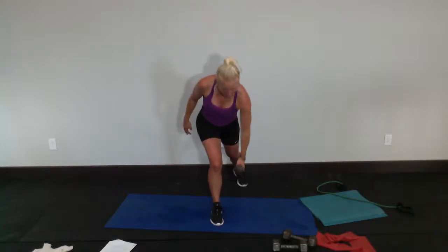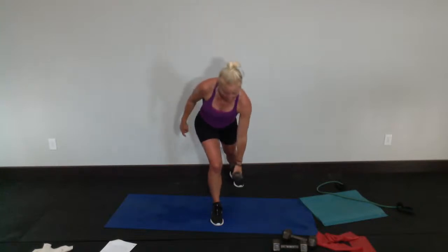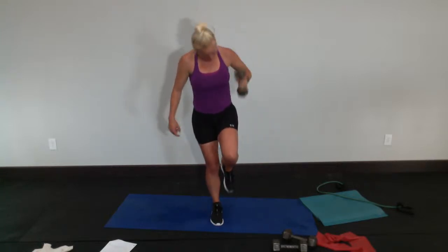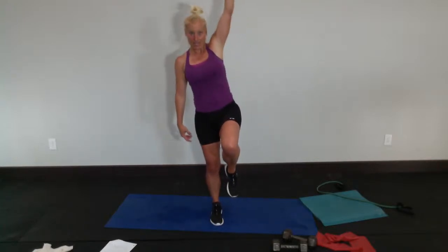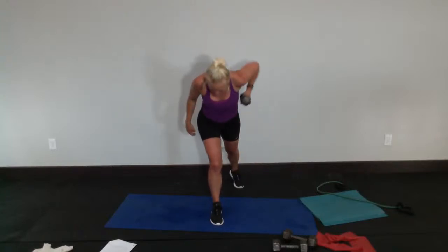I want to show you this one. The other thing I want you to keep in mind, that little side raise I showed you holding on to your stretchy band. You can do the same thing with an overhead press. It's awesome. Hold the band, hold your weight, and do an overhead press. You can do it with a bicep curl. One arm bicep curl, hold the band, hold your weight, step on the band, bicep curl, okay? If you're looking for ways to really push yourself, some new ways to challenge some of these muscles, there you go.